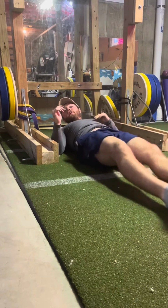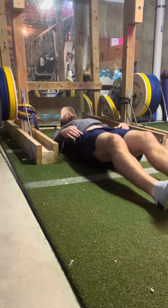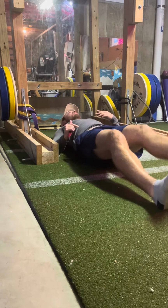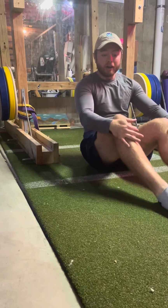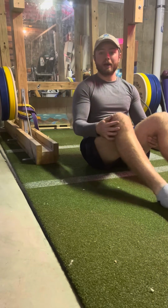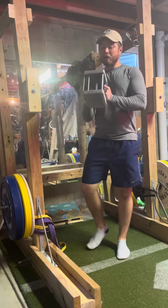You can do just lifts. So I get in that position here, and then I just lift up, bring it back down, lift up, bring it back down. Same thing with that single leg, lifting, bringing it back down. Those things would obviously help gain some strength too. So if you get a little bit bored just holding in that ISO pattern, that'll be a nice thing you could do.